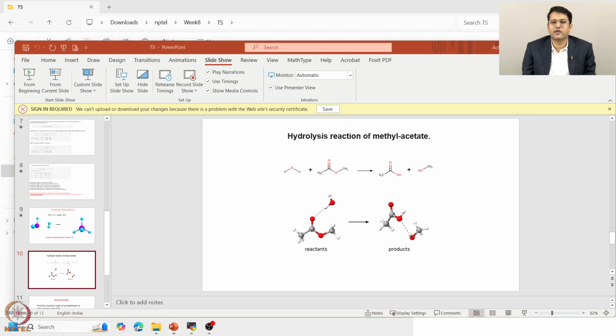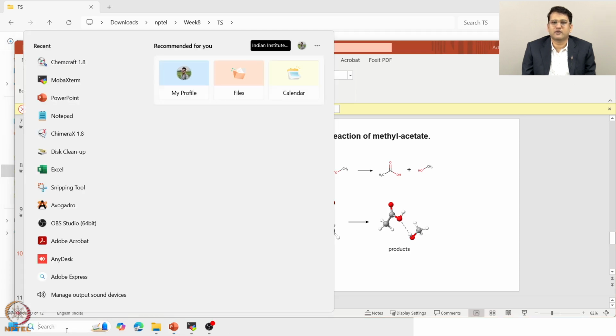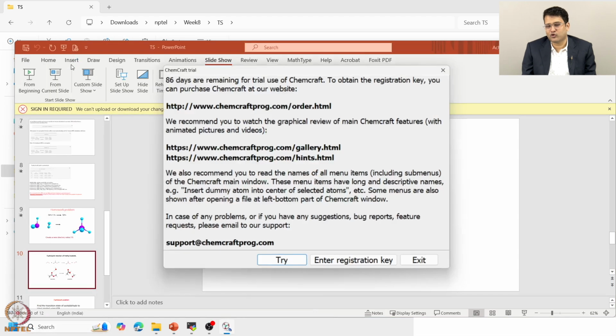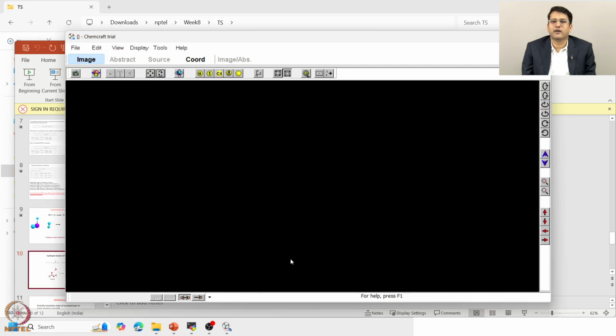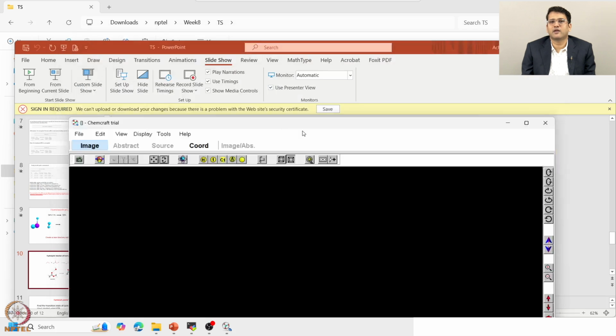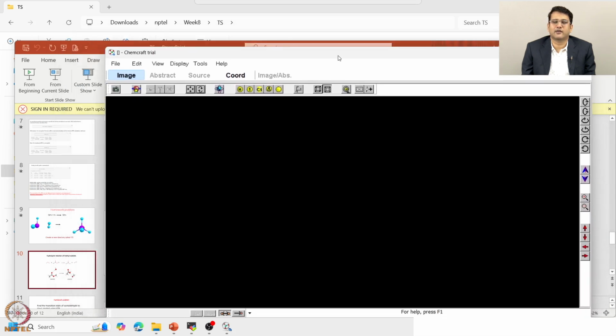I will try to do it slowly, so you get to see different uses of Chemcraft. I am not saying that the way I am showing here is the only way to draw. There may be a better way, but I prefer this one. You can use Avogadro or maybe Chemdraw to draw it. It is up to your convenience. I find Chemcraft most convenient for drawing. So, let us first make the methyl acetate.